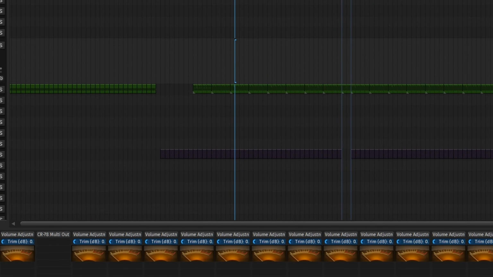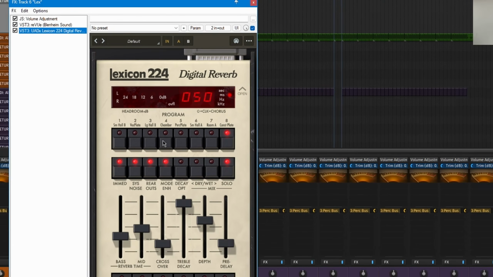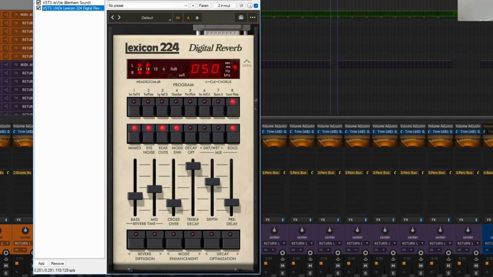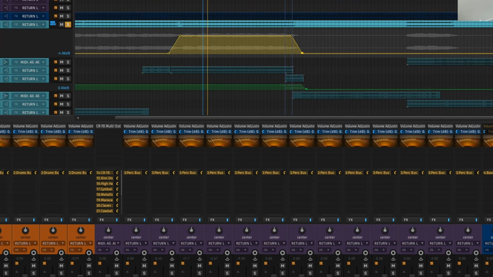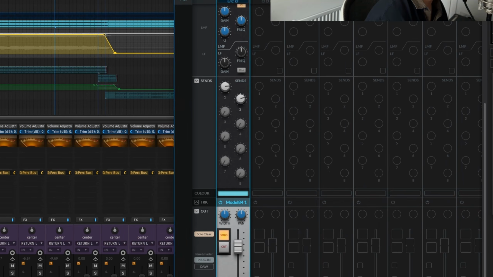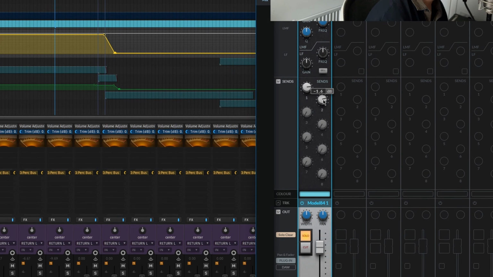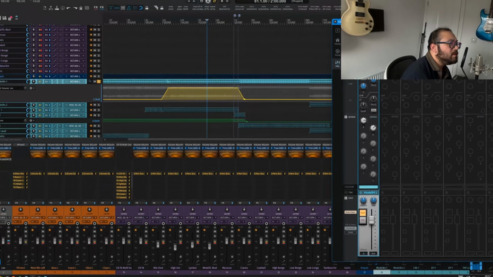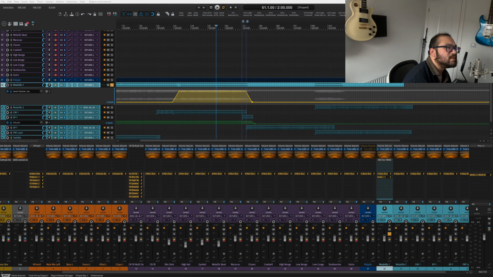And this is being sent to this Lexicon plugin. But yeah, I'm still using Reaper to do that, but I do have some control in here. But you can't create the send as far as I can see. You've still got to do that in the DAW.